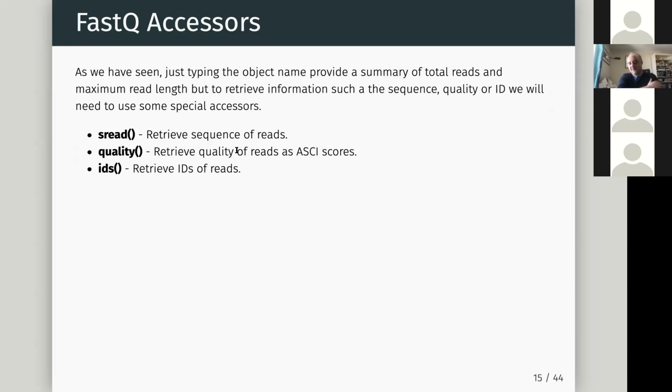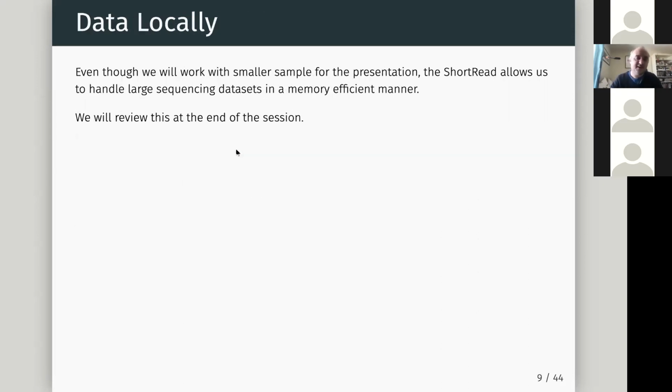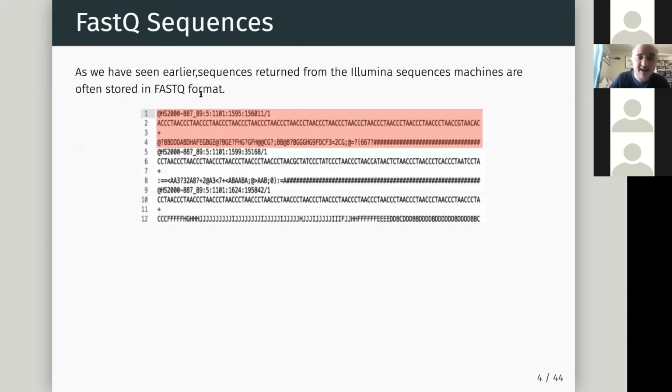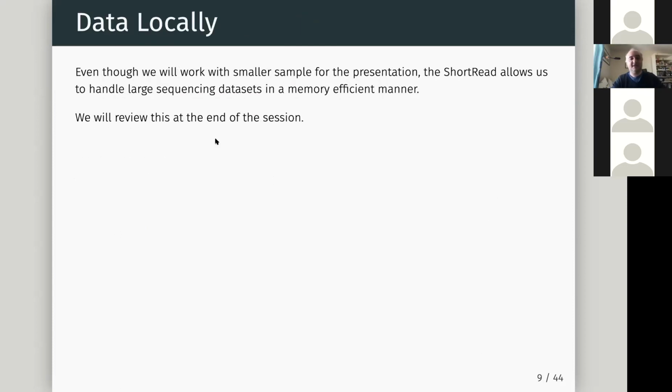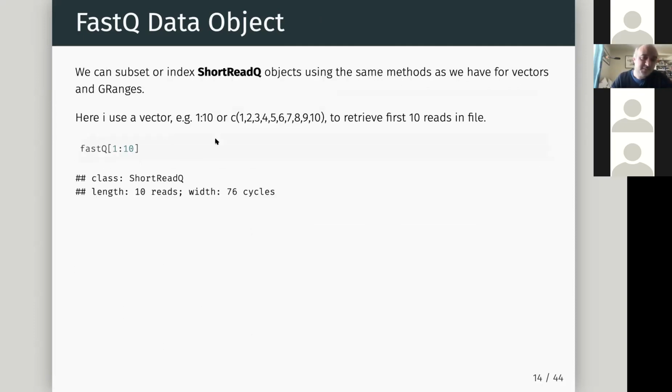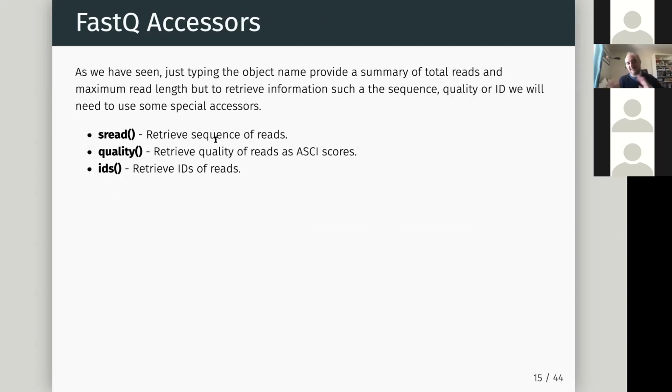As we have seen with things like genomic ranges, because this isn't a classic table or really a classic vector, it's more like a list, right? Every read will be an element, and we'll have an ID, a sequence, and qualities. So we need special accessors to be able to access it, right?